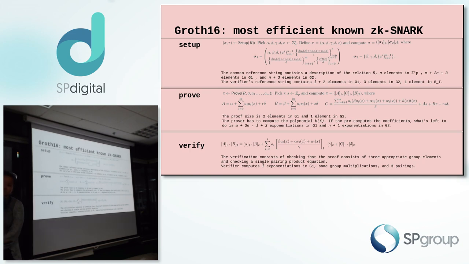Very naive question. Could you please explain why conducting the verification with this given circuit is actually a cheaper process than just replicating this computation and checking that the output is the same as given by the work? Yeah. I think intuitively you can think of it. This class of constructions is called preprocessing SNARKs because a lot of the work is being done beforehand by the provers. In the setup phase and in the proving phase, most of the work is done in multi-exponentiation. That means that we are minimizing as much as we can the work that the verifier has to do by shifting it to the prover.